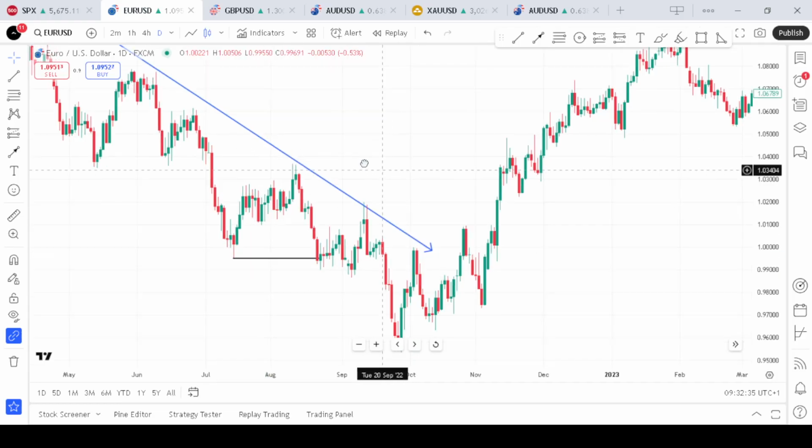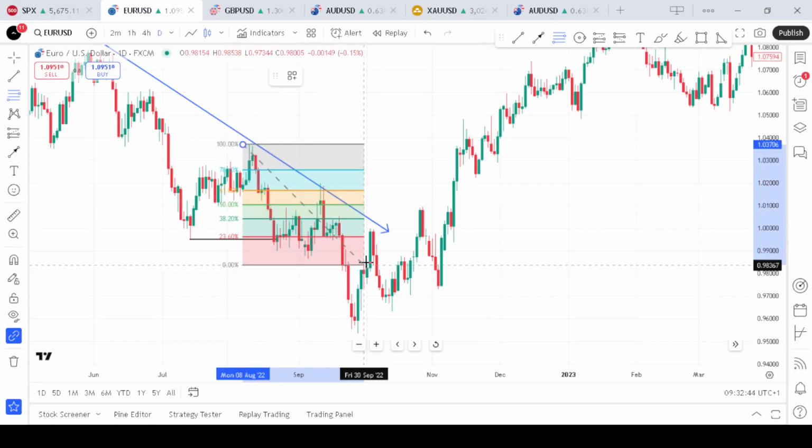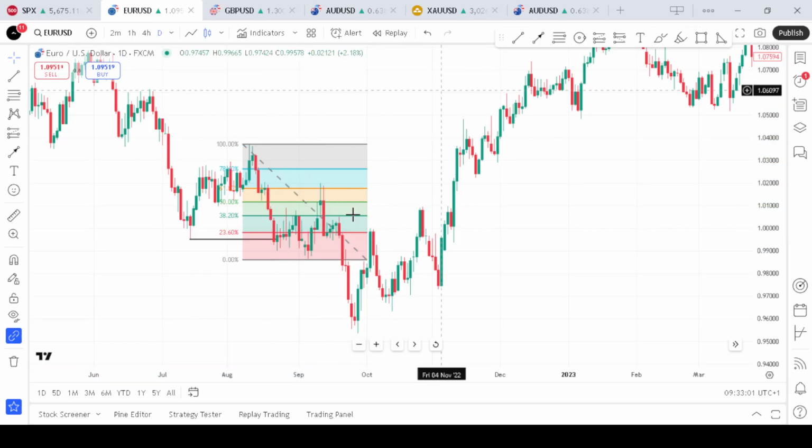This is typically how you select the most visible swing high to draw your Fibonacci tool from the swing high to the most noticeable swing low on the chart. This is the most noticeable swing low that broke the structure. This is where you draw this on your chart. This is how you place your Fibonacci tool on your chart. And this Fibonacci tool automatically plots the Fibonacci levels on the chart.